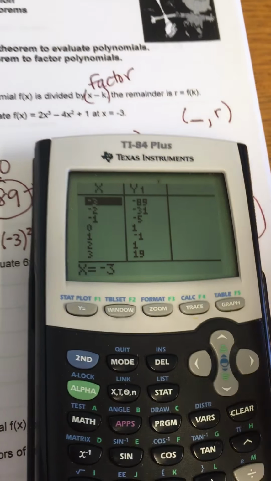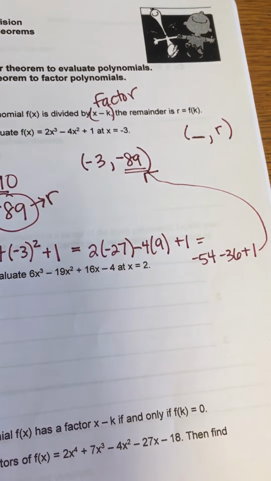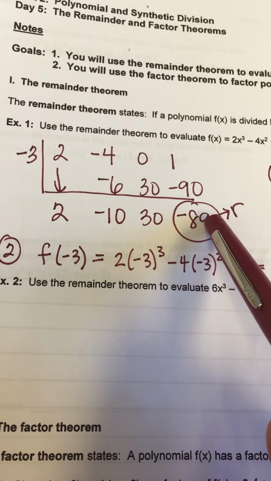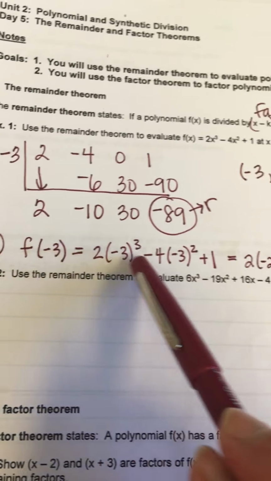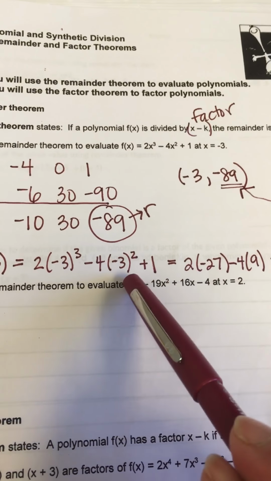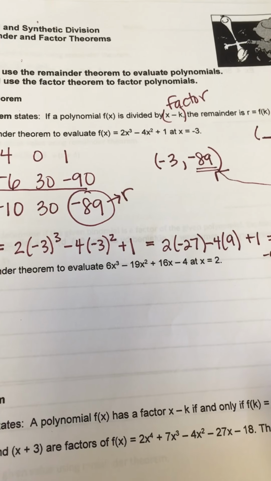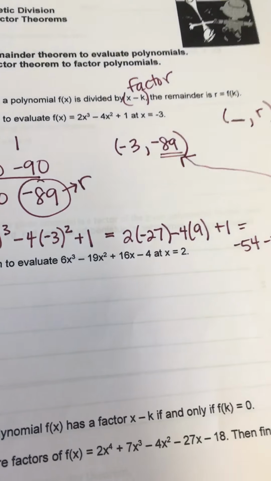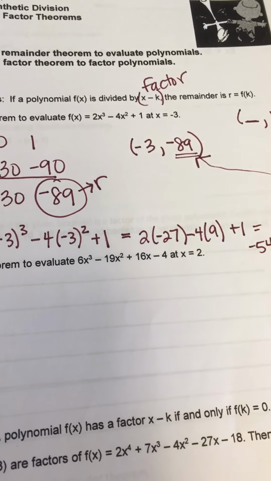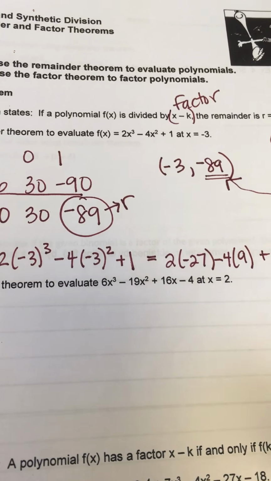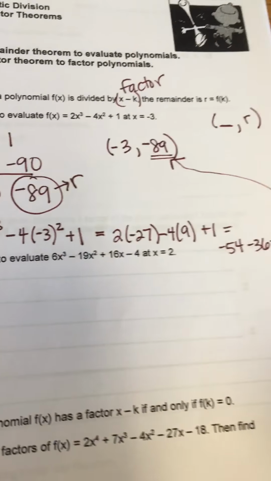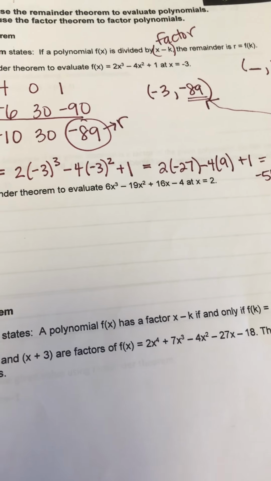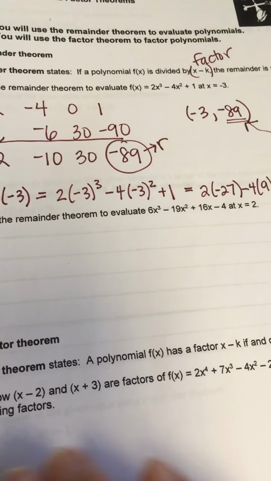So any of these, when it says use the remainder theorem, see what the remainder is. The last number in synthetic division is your remainder, or plug it into the function itself, or go to the graphing calculator and get the value from the table. So whatever you're comfortable with, it's not challenging, but it's just something different. We call it the remainder theorem. So this would be a good time to pause. Try example number 2. Put 2 into that function and see what you get for the remainder.